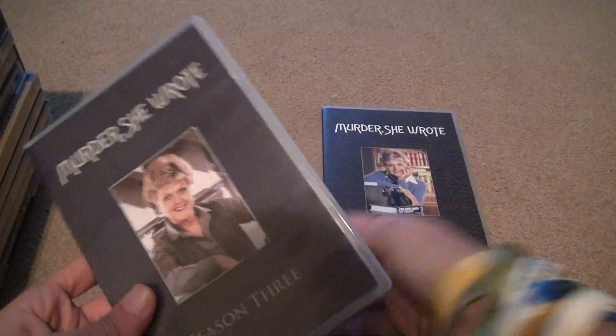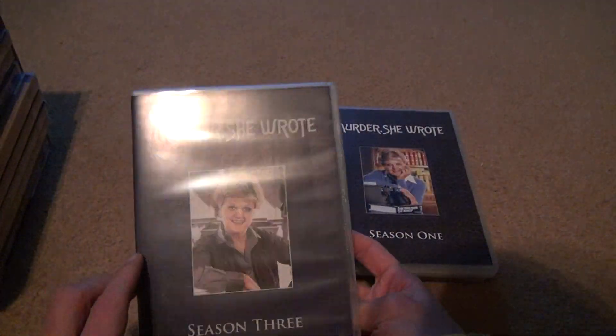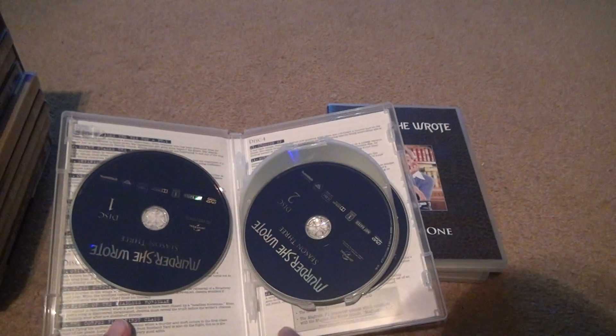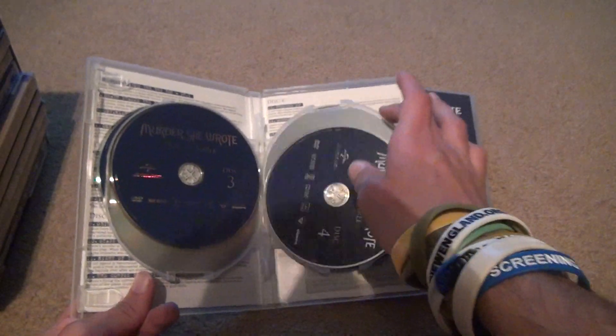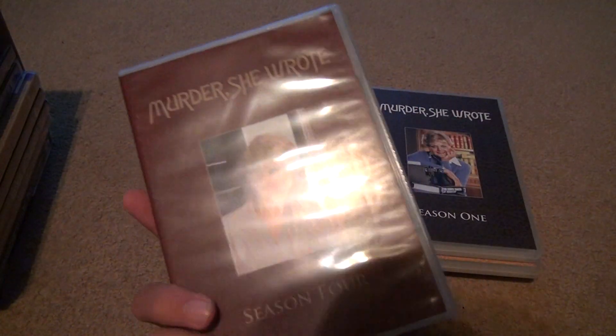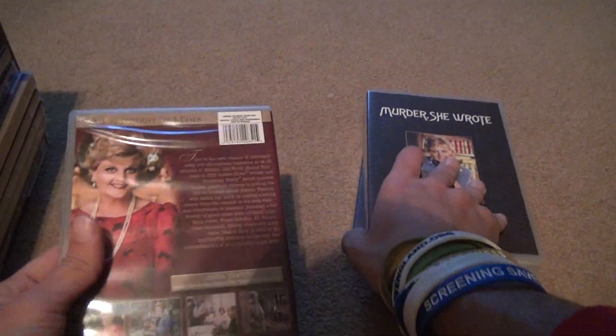Season three. They always match the discs inside, which I like. They're pretty much exact, although that one doesn't look exactly the same, but it's dead close. On the bottoms of them sometimes they have a special features list. If I was to show you every one, I'd be here for a million years. I don't want to edit the tape, so I want to keep this under 12 minutes. We're going to have season four. I should show you the backs too — I forgot to show you the backs.